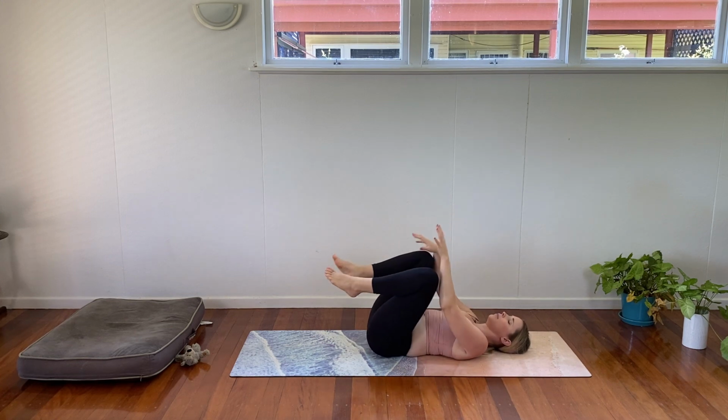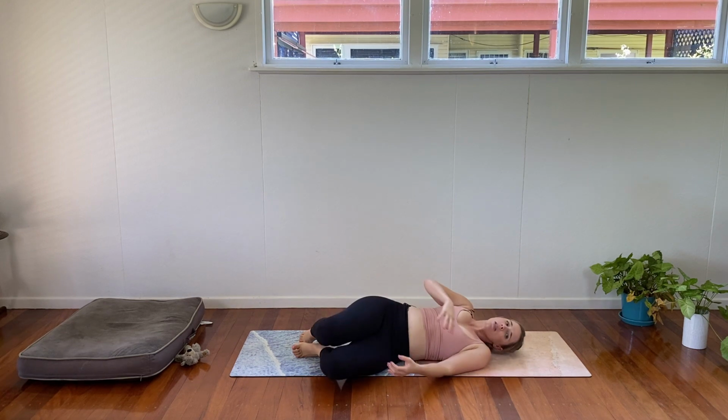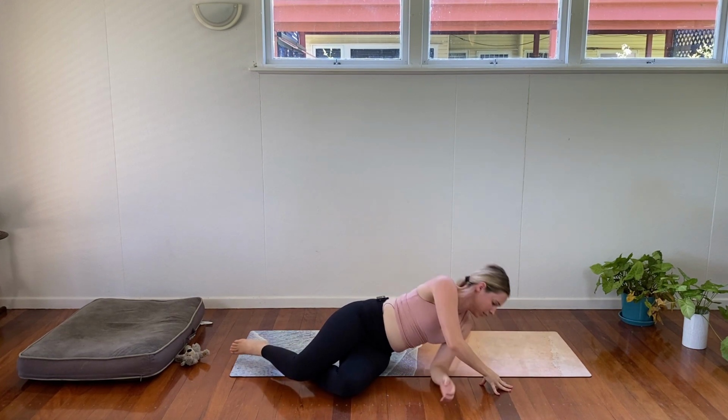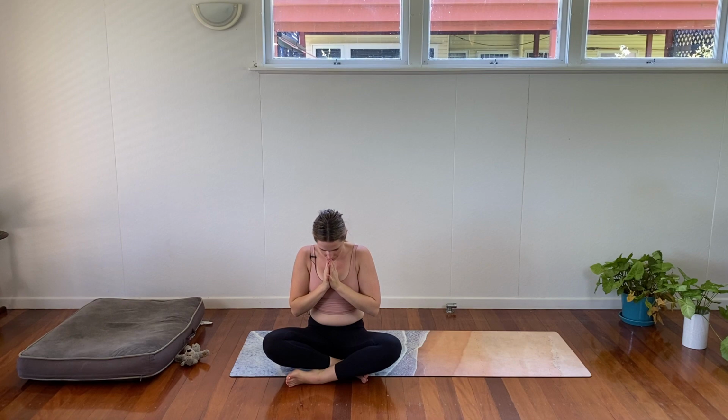And when we're ready, gently roll on over onto a side that suits you and come up into a seated position. We'll take one big arm circle all together, up, overhead, fingertips touch, and back to heart center.